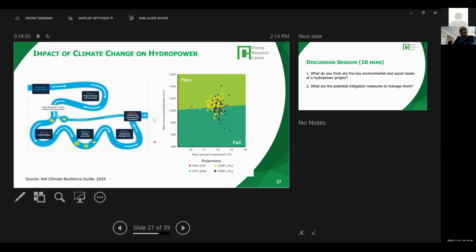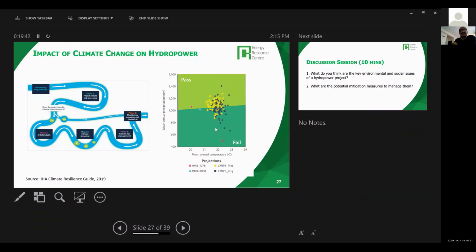This on the right is a very small, simple example of the change in temperature. Mean annual temperature, and the mean annual precipitation. So over here, what it says is from 1948 to 78, the red dot, the mean temperature was around 20, and the annual precipitation was a little more than 1,000. But now, 79 to 2008, the temperature has increased, you see, from red to blue here, by almost 1 degree in this period.